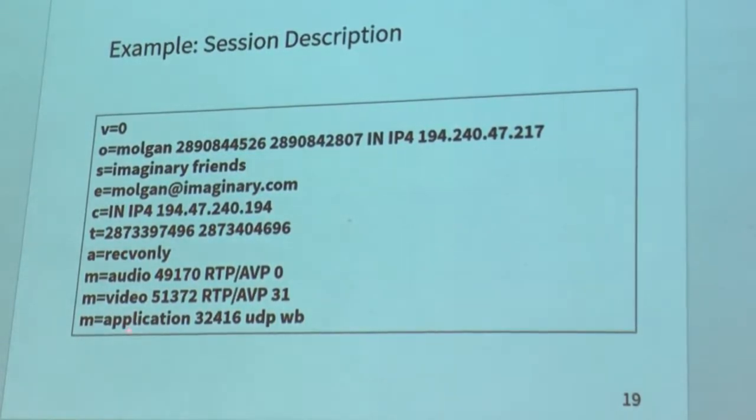And then another one that is very important is M, which stands for media. Here is where you get to see the RTP port that's going to be used, but also the codec that's going to be proposed. If you were looking at the SDP offer, you would get to see a list of codecs. It's kind of hard to tell right now because codec zero means nothing, but you're going to see later that zero is mapped to, let's say, G711. And there are different mappings. You don't need to remember the mapping because when you trace, you get to see how everything is mapped. But in media is where you get to see the codec, or the list of codecs, proposed for this session. In this case, I can tell right away that this is a video call, because it has not only a codec for audio, but also a codec for video.